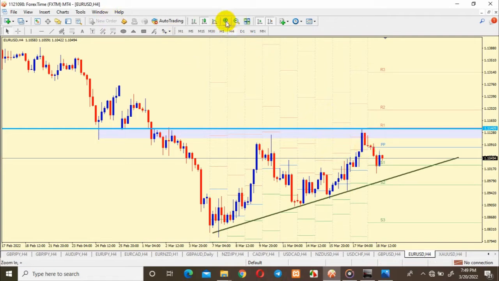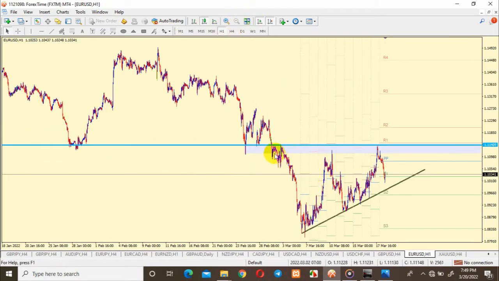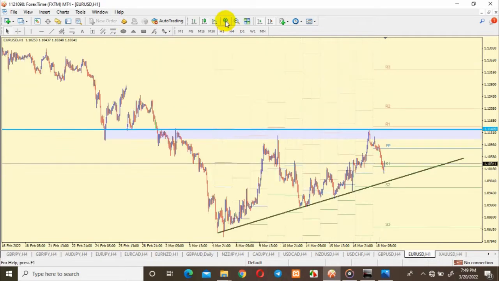From H4, if I go a little bit to H1, we already see that price reached a resistance zone. You can see various times the price hits 1, 2 and 3, but from what we're seeing on the chart, price is still pushing up. So we're expecting price to trend in an upward direction. Now if we trade in an upward direction, where do we take our target? For those that want to sell, for me, I can take this buy trade anyway.